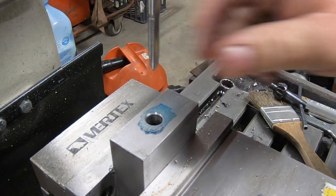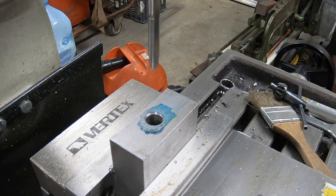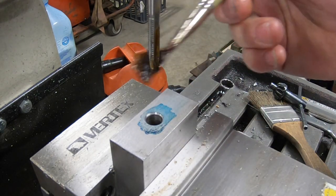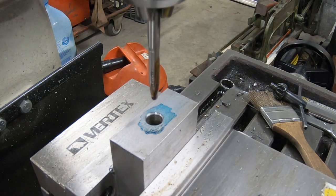I've got a 6x1 tap in here. I just want to start this hole off, then I'll finish it by hand because it is fairly close. There are only some small parallels at the bottom. I don't really want to touch the bottom of my vise either.